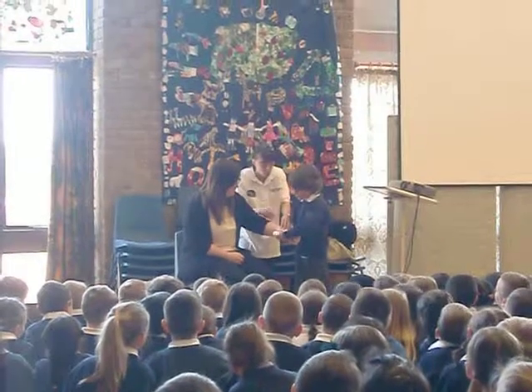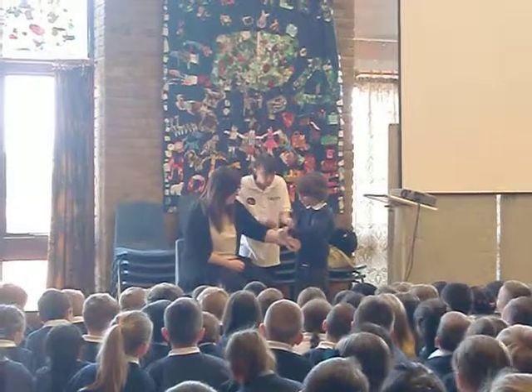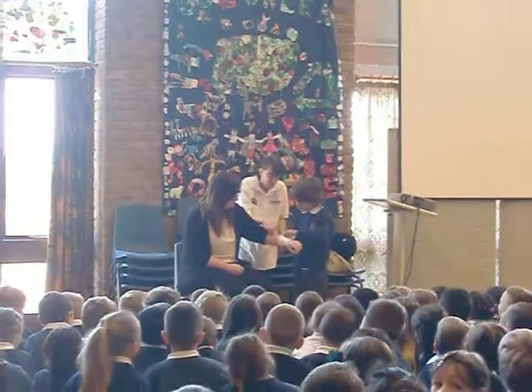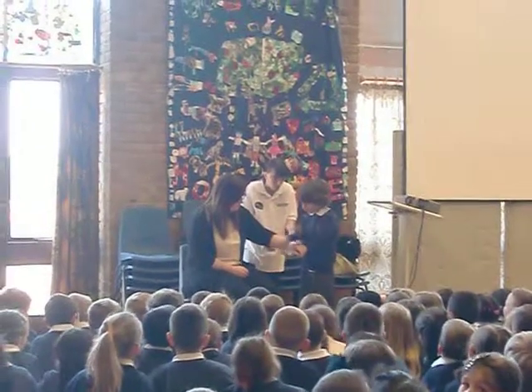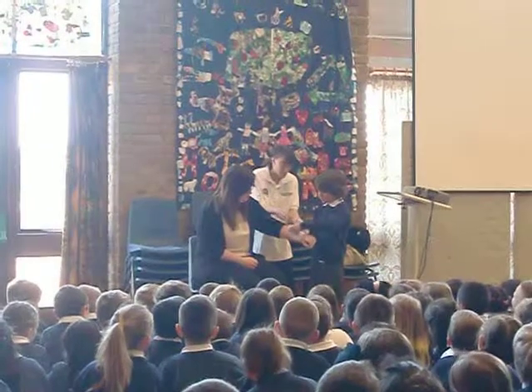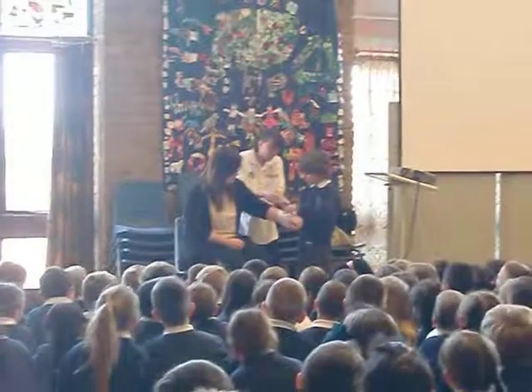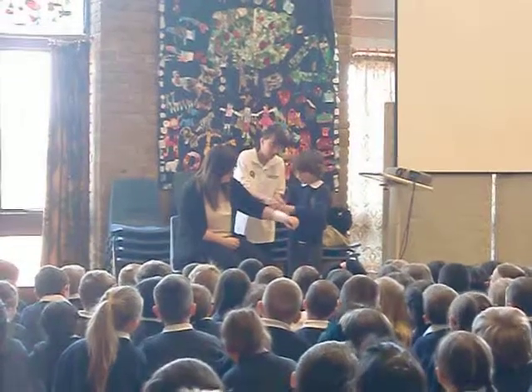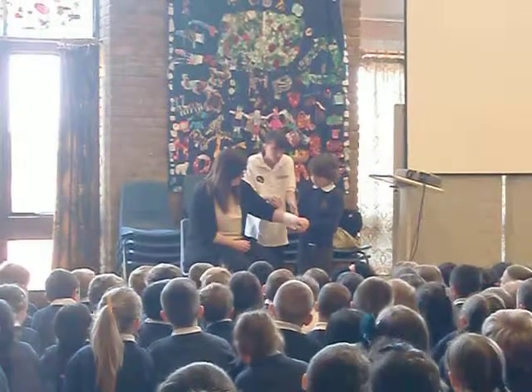So by doing this, we're going to help Charlie hopefully stop the bleeding. Keep going all the way around. Up here a little bit. Keep going. Well done. Excellent. And by doing this, we're covering the wound to stop infection getting in, which we don't want. And also, we're applying pressure to stop the bleed.